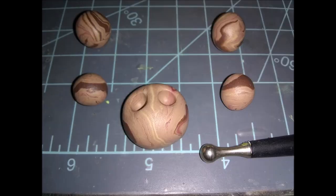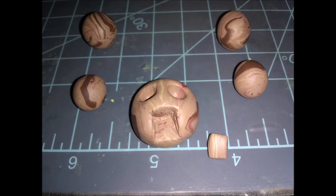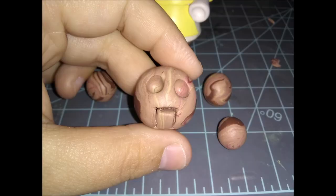We're going to start with the largest one, which is her head, so you're going to indent two little holes. And then after that, you can lay this on the work surface, you don't have to hold this in your hand, because her bonnet's going to cover the back of her head. Next, I cut out her mouthpiece, and then I reinserted her mouthpiece, that way it looks more like a puppet's mouth.